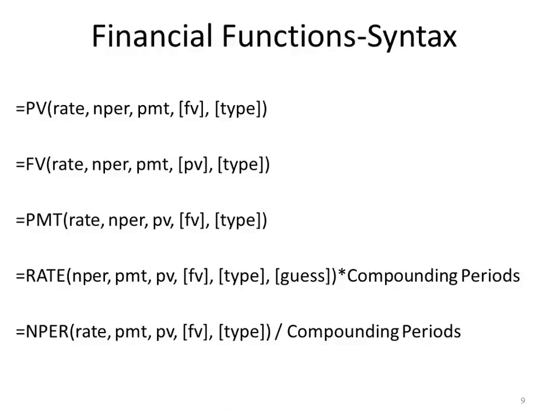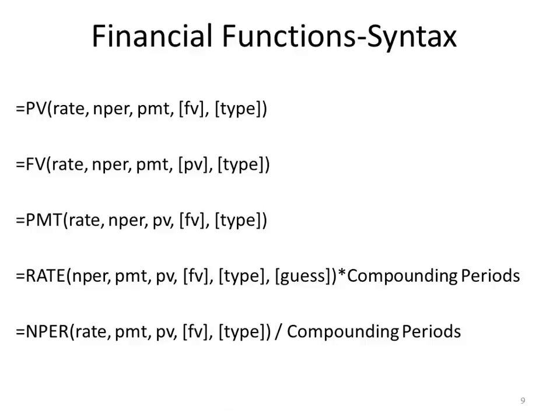All right, here's the syntax for all of the functions. Notice we have a function called present value. In the present value function, we have a rate argument, an NPER argument, a payment argument, a future value argument, and a type argument. But if you notice at the bottom, we also have a function called rate. And the rate function has the arguments that you see. I'm going to give you some rules to follow, and I will tell you whether it's rules for the arguments within the function or rules about the function itself.